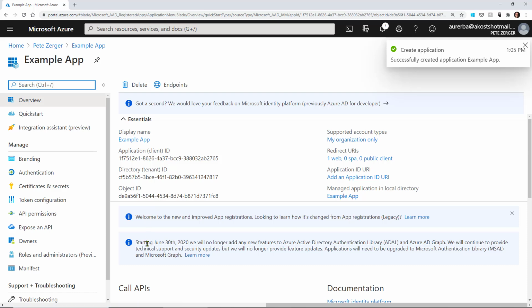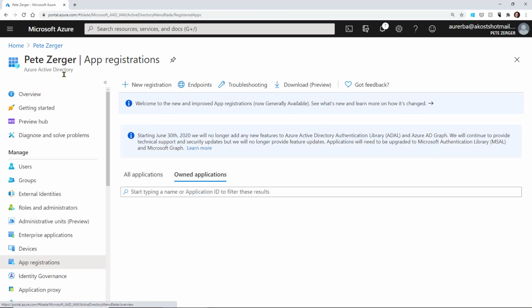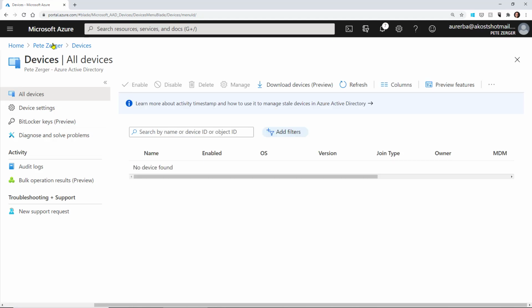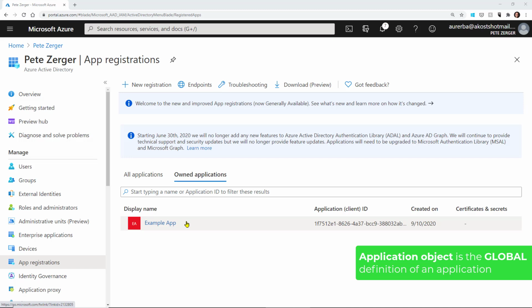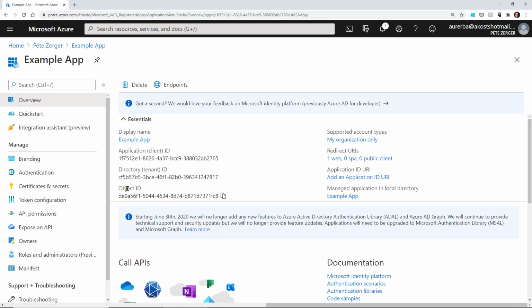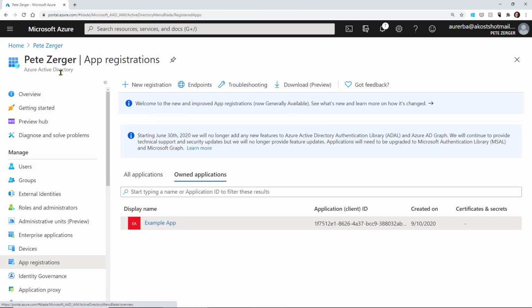This creates two objects. So I'm going to back up a level and I want to show you these objects and then I'll explain what they are and how they're different essentially. So under app registrations, I'll just navigate away and navigate back to app registrations here. And you'll see the application object. That's the first of two objects created by this app registration. So the application object here is the global definition of the application in our tenant. And if I click in here, I have several configurable properties. We're going to go through these in just a moment. I'm going to pop back up to the top level here.